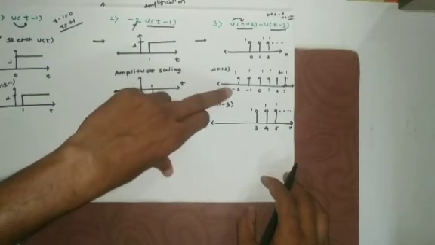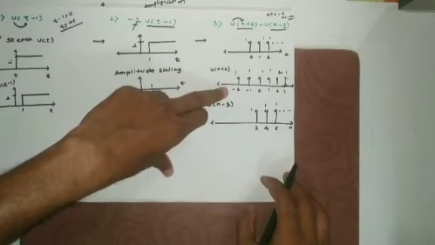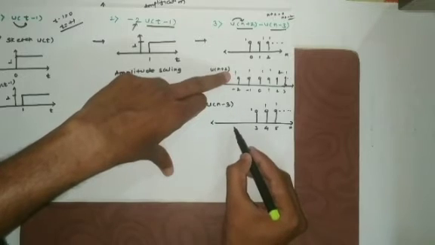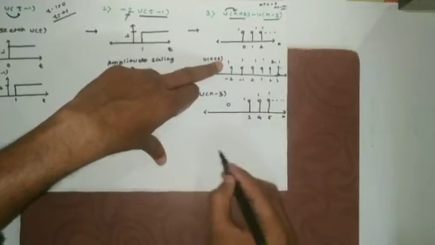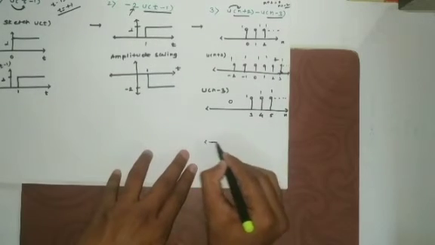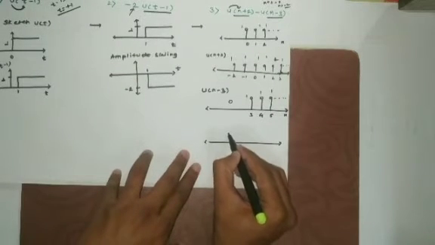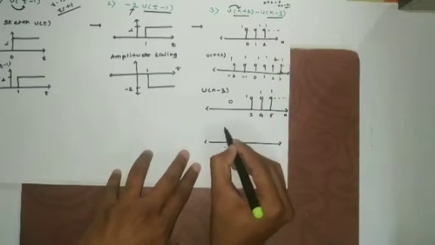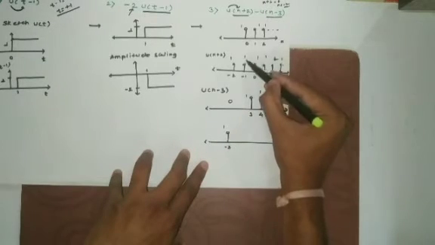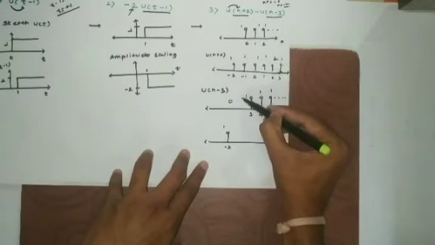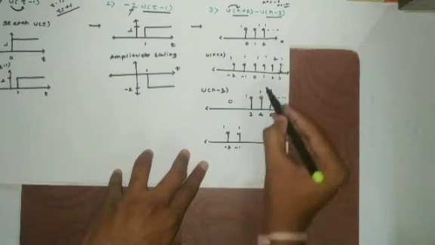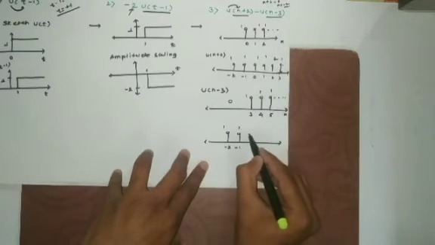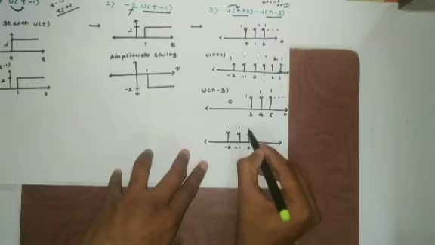So let us start. Here it is starting from minus 2, amplitude is 1. Here it is not defined at minus 2, definitely amplitude is 0. So 1 minus 0 is going to be 1. So as far as the sketch is considered, for minus 2 the amplitude is 1. Next, minus 1, 1, this is 0. 1 minus 0, again 1. Then 0, amplitude is 1. 1 minus 0 is going to be 1.